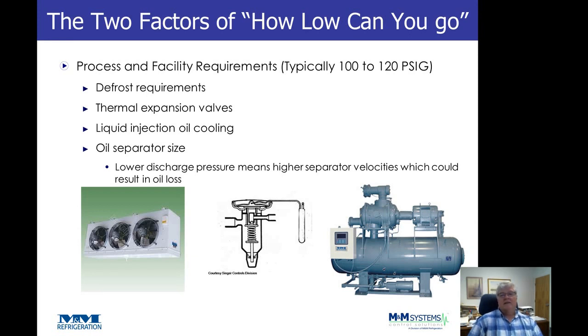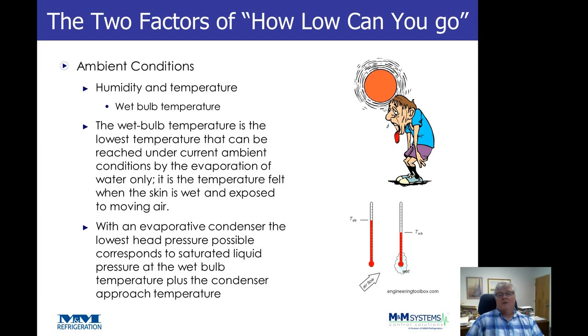The best thing to do is to start working it down to see how low you can go before you start having problems, because you want to run as low as possible. So 100 to 120 certainly seems to be achievable in facilities that we see. The other factor, of course, is the ambient conditions. When it's hot outside, you can only do so much.